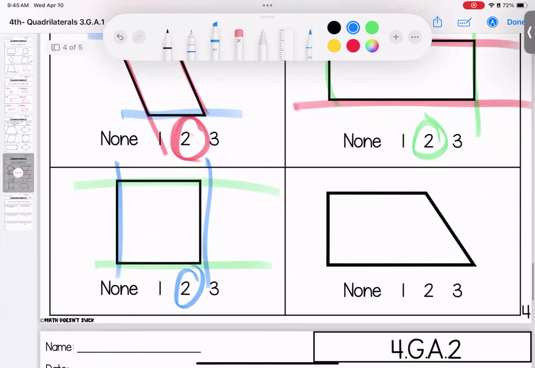And then on our last one, another trapezoid, one pair. On the edges, they are going to be intersecting. If you have questions on these, please go ahead and bring them with you to class.